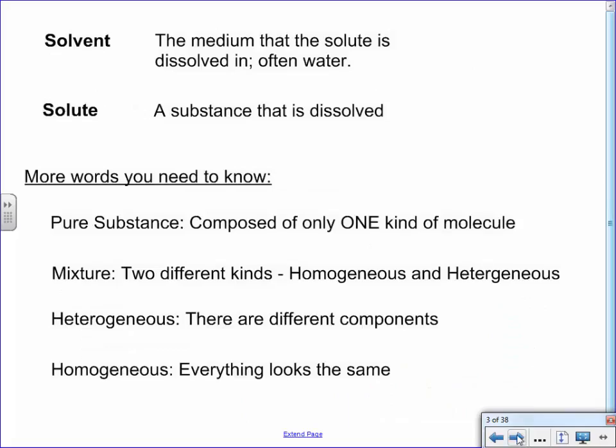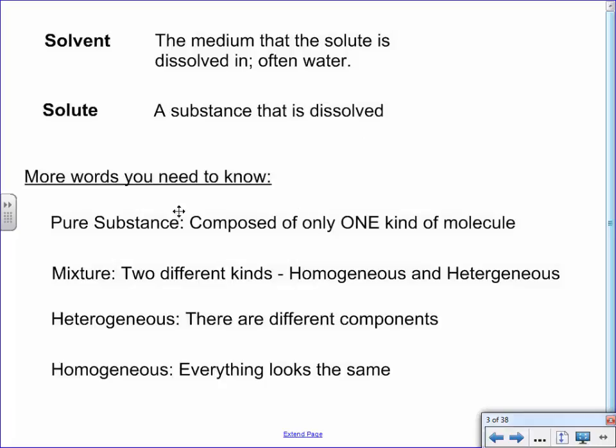So here's the definitions I just gave you then. Solvent is the medium. Do you guys know the word medium? Another word for stuff. Technical word. If I were to ask you the medium in which your pop is dissolved, it's water. Whereas maybe in something else, the medium could be alcohol, for example. Sometimes chemists will use some sort of alcohol to dissolve their solutions. Not booze alcohol, but just a generic term of alcohol. So, solute is the thing that gets dissolved.